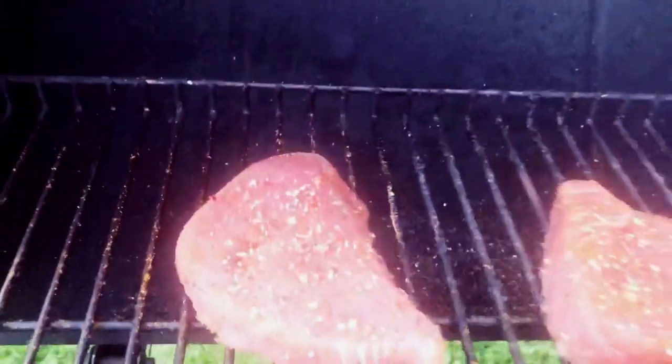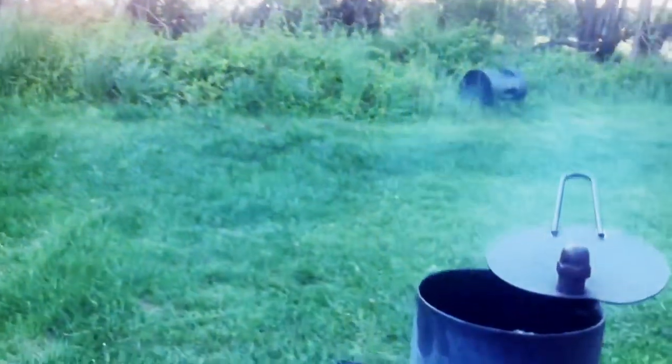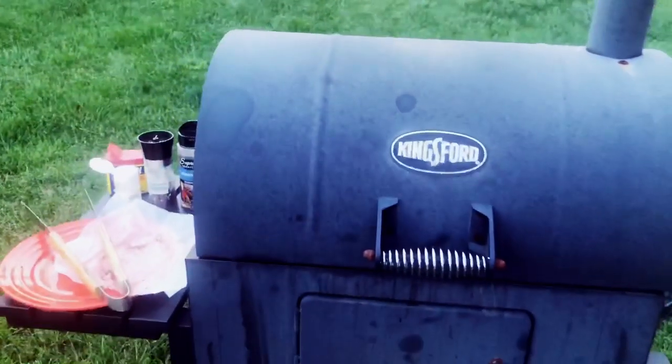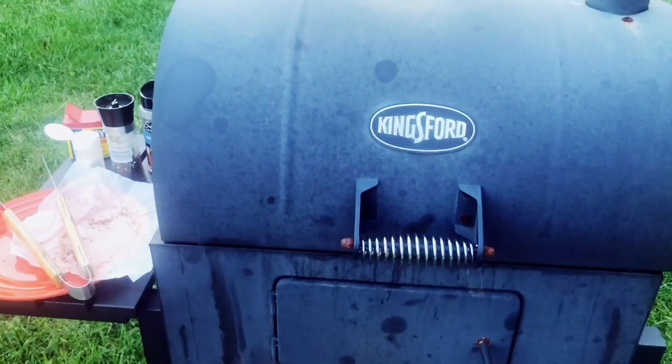So now everything is done on there. Fire is fed. We just close that grill top up. Leave the chimney open. We check it in a few minutes. See how it's looking. We give it about, check it in about 3 minutes, 3 to 4 minutes.